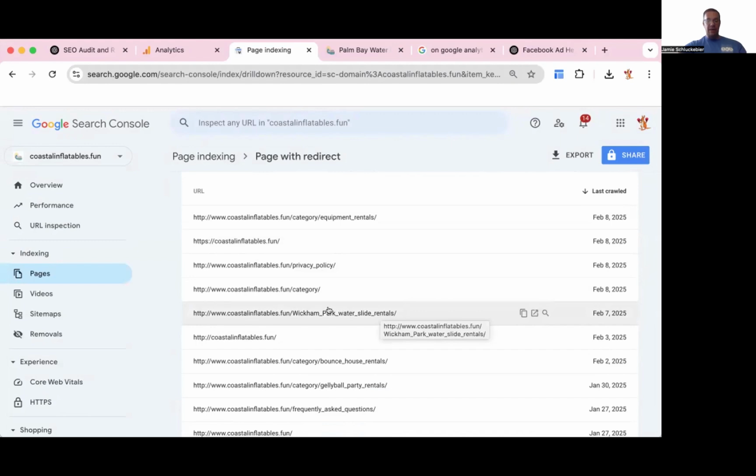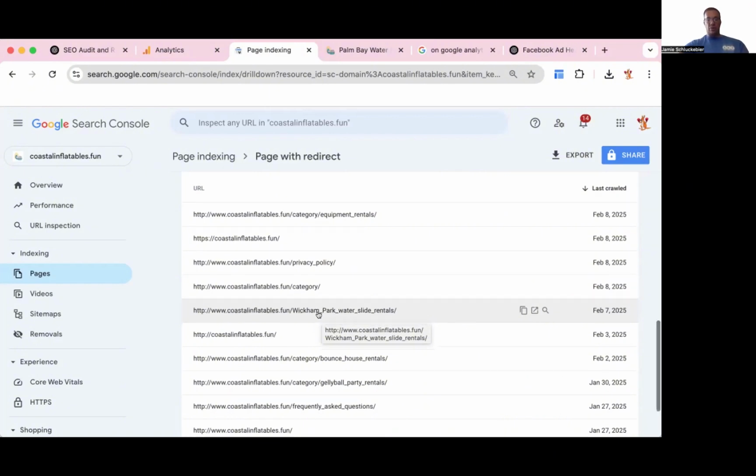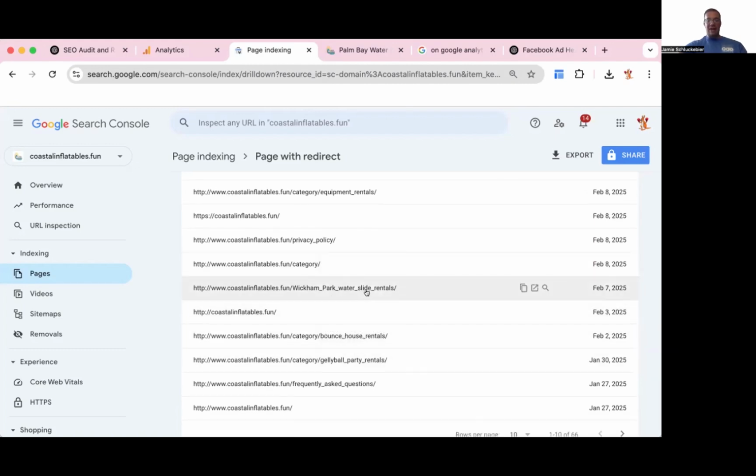But now this right here, this is a learning curve for me that I'm going to teach you right here. When you're making your city landing pages out, don't put the underscore, put the dash. I made all these pages out, and then I had to go in and change them all from the underscore to the dashes. This has been a year ago. And Google likes the dashes versus the underscore. So I went and changed them all out. So I don't need these pages. These pages basically don't exist anymore.